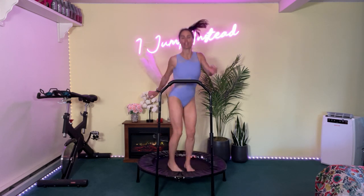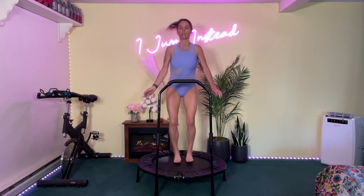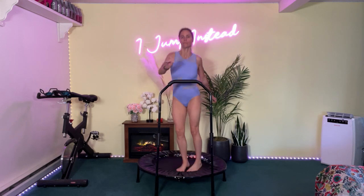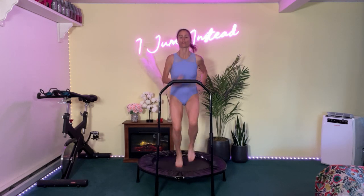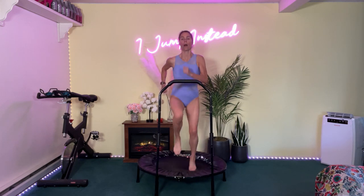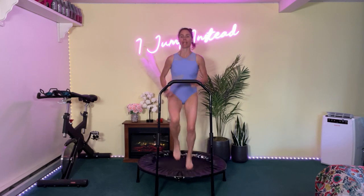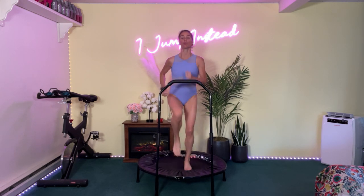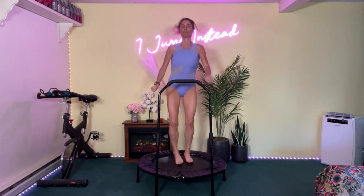Getting into our third interval here in 5 seconds. Let's go ahead and start warming up. 3, 2, 1, and go. Perfect form. Chest is up. 3, 2, 1, trophy twist.